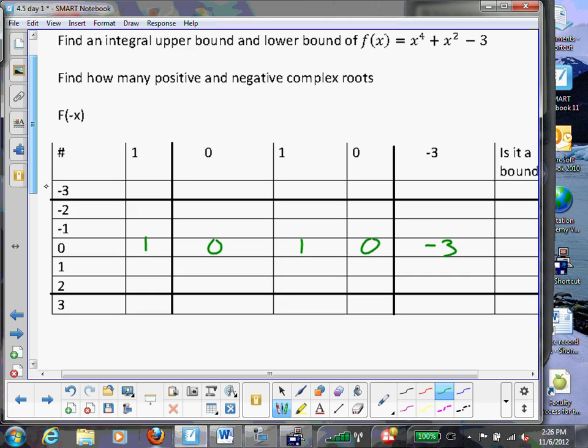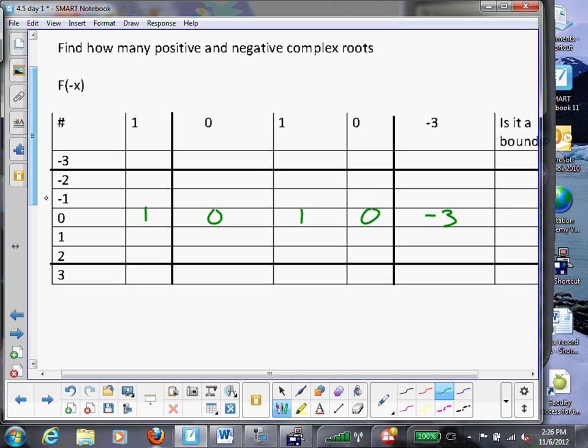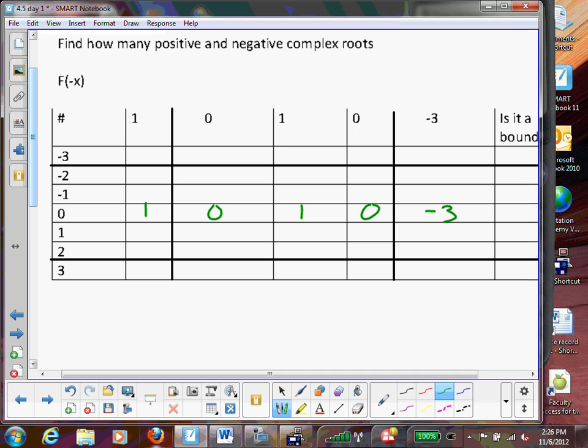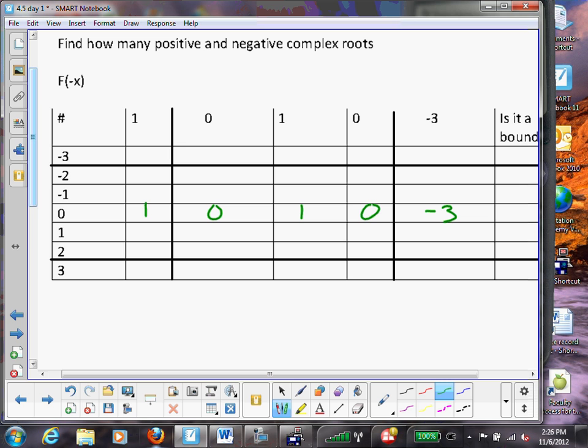We should have on this one. I've just kind of skipped that one right now. So on a test, I'm going to have you do all of this. This will be one humongous problem. You'll have to tell me how many positives, tell me how many negatives, find your possible roots, tell me what the roots are, show me that it's going to work. It's one huge problem, but it's just knowing how to do all this stuff, right?